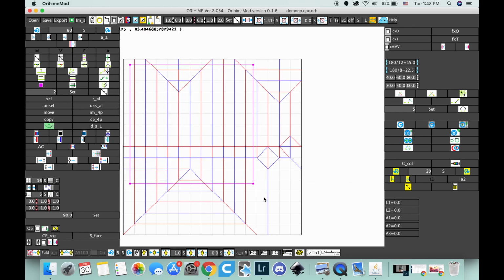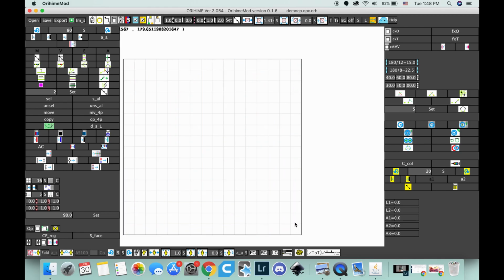So let me just clear this because I have it, anyways. And I'm going to show you some of the more advanced tools. If you're just doing box pleating, like what I showed you earlier, that should be just fine. But here's some more. I'll just show you some more. So let's just go down the line.